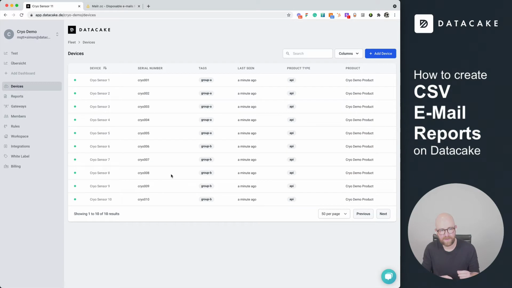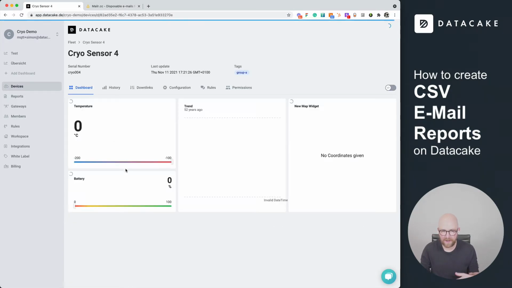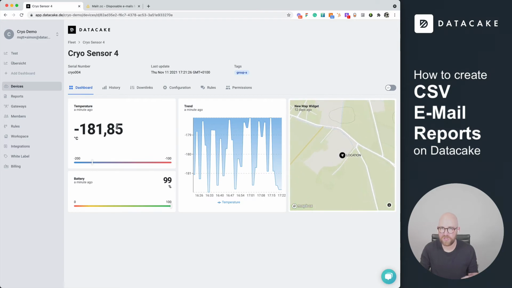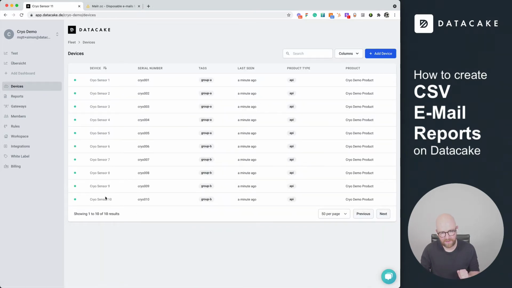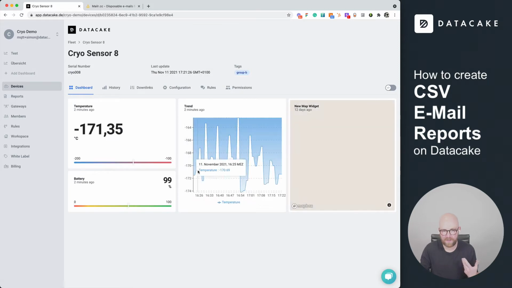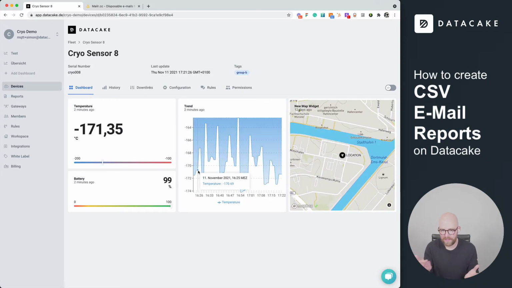So in this workspace, as you can see, there are 10 different devices. Those devices are, like, temperature monitors. It's just fake random demo data, but basically it's there to show you how you can use the report. So as you can see here, we've got 10 different sensors. They are all recording various temperature information. They all have a dashboard, and you basically now want to export this data on a regular basis, like every day or every week or every month, and include all the sensor data. And this is how you can do it.